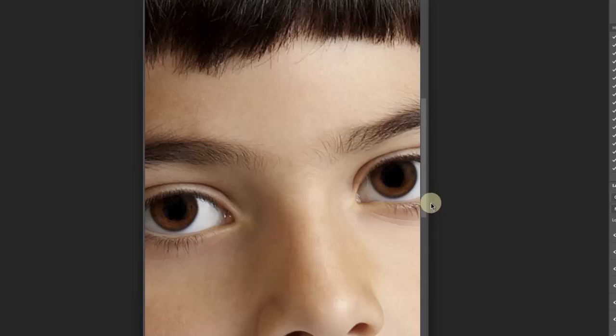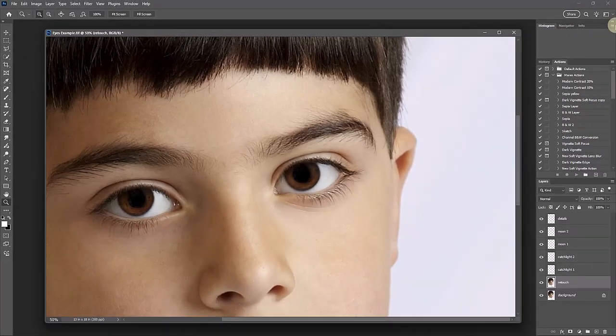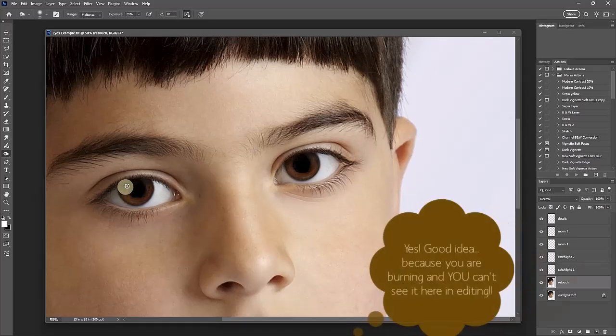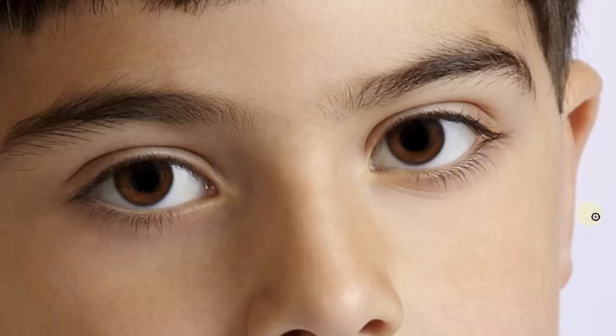I'm going to click it on. We did some burning and dodging in the other video and I'm going to review that, because sometimes when I come back and look at what I've done, I think I need a little bit more. It's always better to do more later on, especially on a layer like this. You can go as hard on the brush as you want because you're going to play with the opacity. But for this layer you don't want to go too hard too fast, because it's very hard to reverse it. I have the burn tool and I'm just burning a little bit more of that shadow under the eye and on the lids.